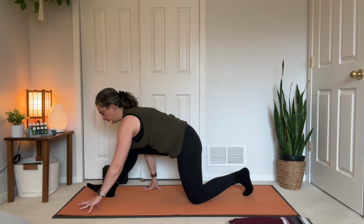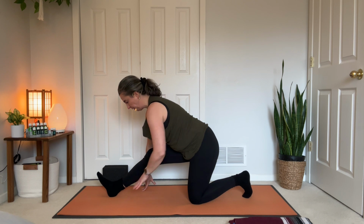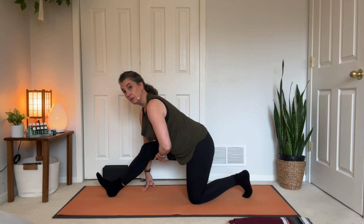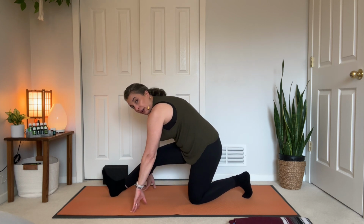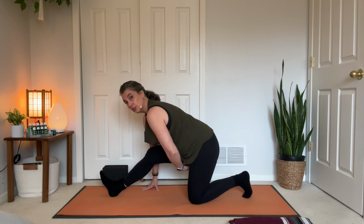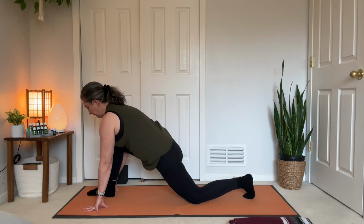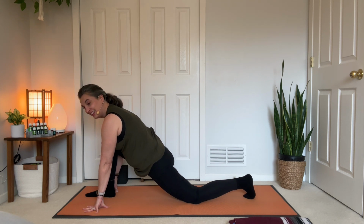Walk your hands back, moving into reverse lunge, letting your toes come up. And what I want you to watch here is I want your spine long, which might mean your knee needs to be bent slightly, okay? So I would rather have your spine long and your knee bent than your legs straight and rounded through the back. What you're looking for is a stretch on the back of the thigh. So that's the main thing you want to feel. And then release forward. Breathe.